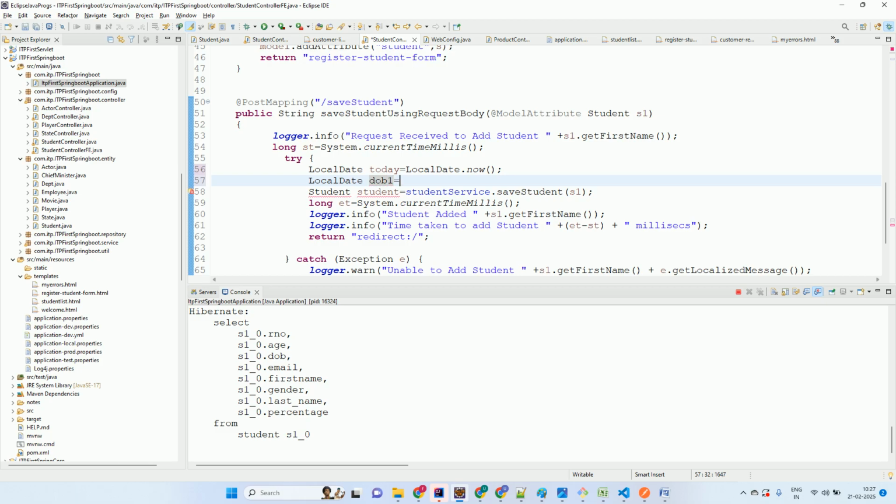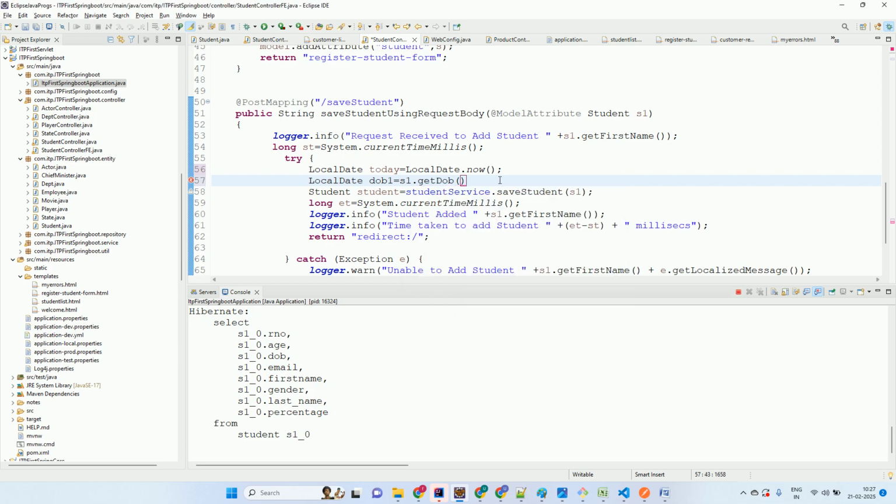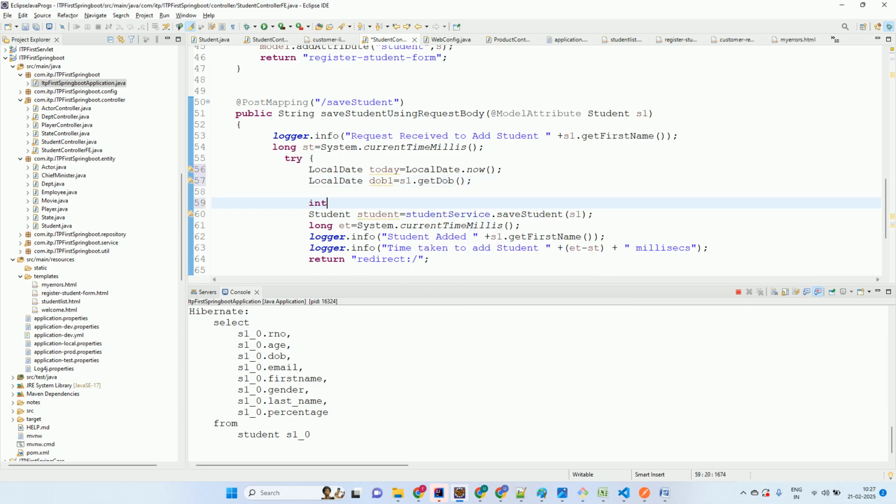Okay, now integer age will be the difference between them. LocalDate dot, is there any method which finds the difference?